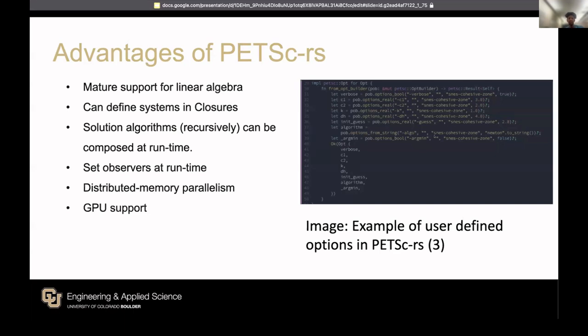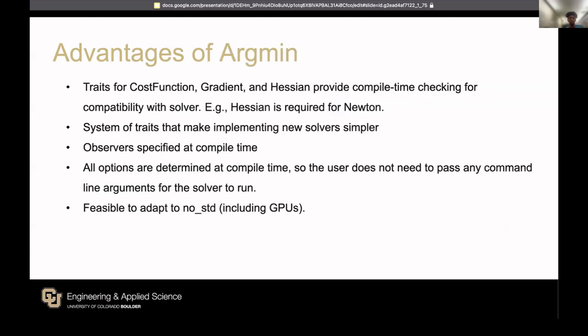This image on the right here showcases how a user might define some user-defined options for, say, if they want to have a verbose flag or if they want to define constants within their code. And one nice thing about PETSc is that on top of defining your own user-based options, you also get a set of options that come with PETSc itself. Like, for example, as mentioned before, if you wanted to add more observers to log the norm or the residuals that come with your root finding or optimization.